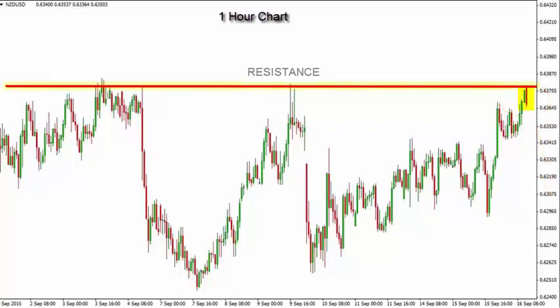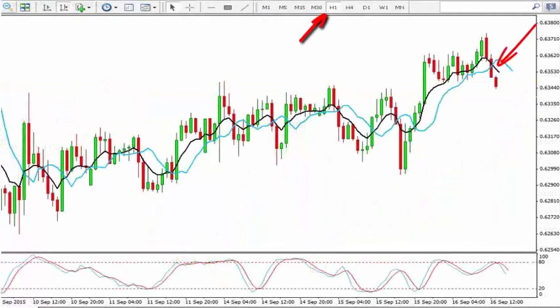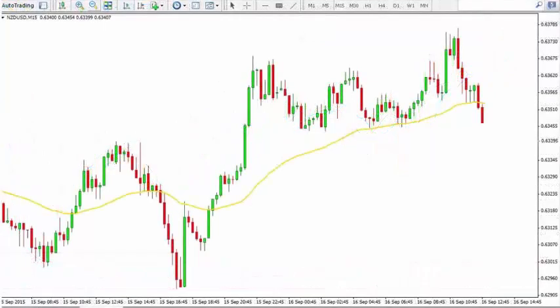An engulfing candle at a strong level is just not enough. So we will wait for a red bearish confirmation candle. Then we need to see stochastic move below the 80 control level, which will show strong momentum to the downside. And then we have the moving average crossover right here. Now we are ready to move to the 15-minute chart and find our suitable entry point.